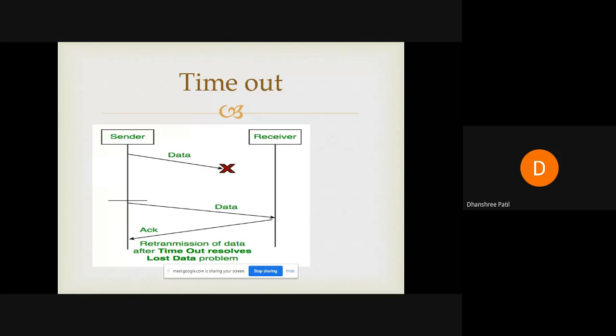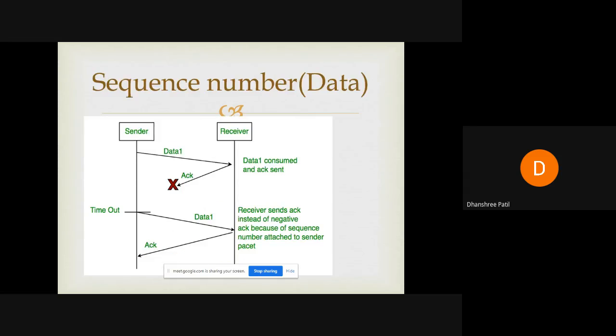So that is the general idea. With a timeout, if data gets lost, after waiting for some amount of time for the acknowledgement, the sender will again send the data. So that is the solution. Similar thing is applied for the acknowledgement also. If the acknowledgement is not reaching after some amount of time, it will again resend the data.